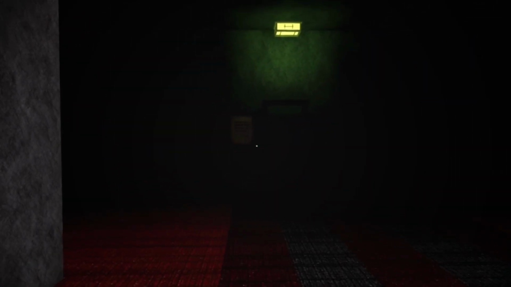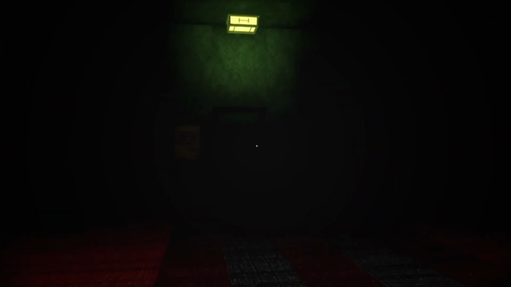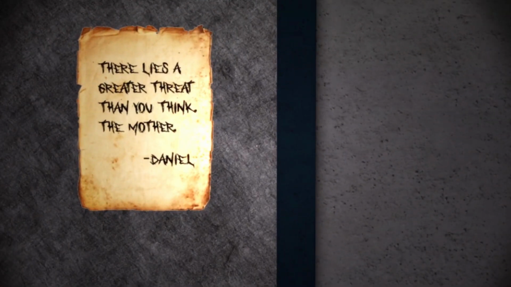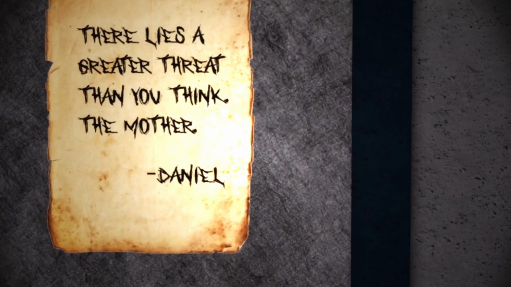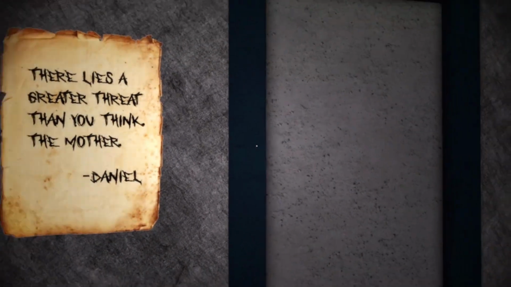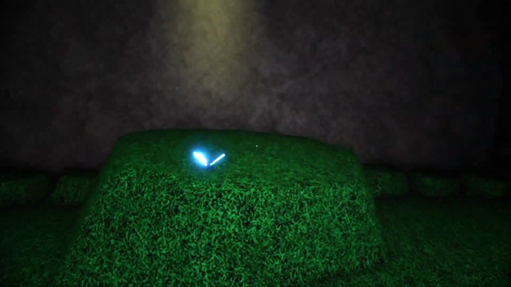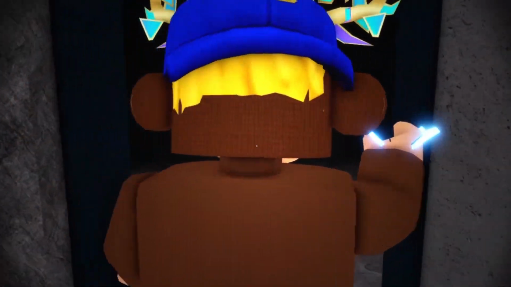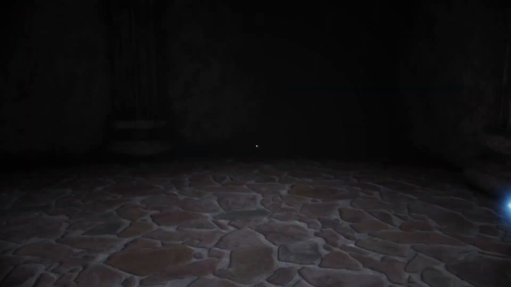Sorry, bro. Do not open the door in the front. Okay, don't open this door. Okay, there's a greater threat than you think. The mother. Sorry, Daniel. Oh, wait. Here's my butterfly. Okay, I got my butterfly spirit. Hey, sorry about your luck, bro, but I gotta go. All right, back out here. Later, Daniel.